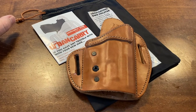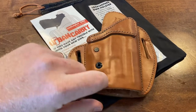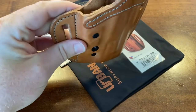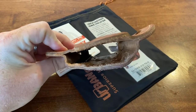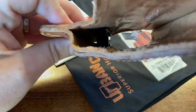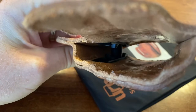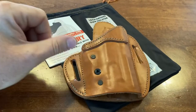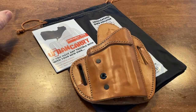The other thing I like about this is it can also fit my Glock 22 — it just sticks out just a little bit, which isn't a problem. It still fits in here just like the Glock 19 and holsters and reholsters fine. You can see there's a little retention mechanism that gets down in there.